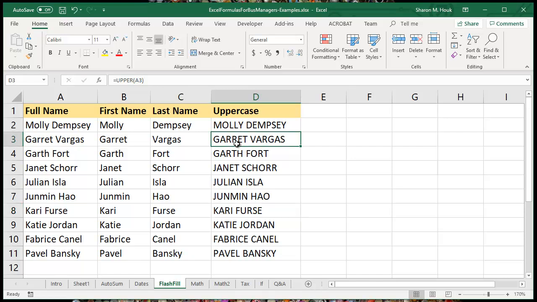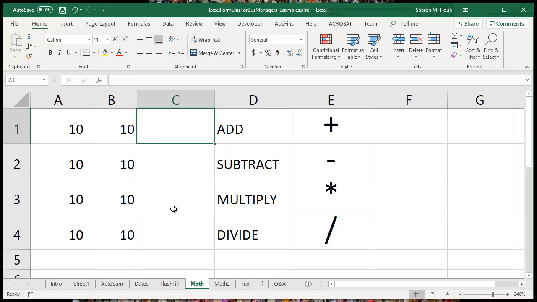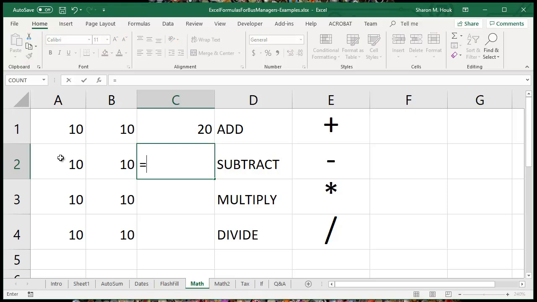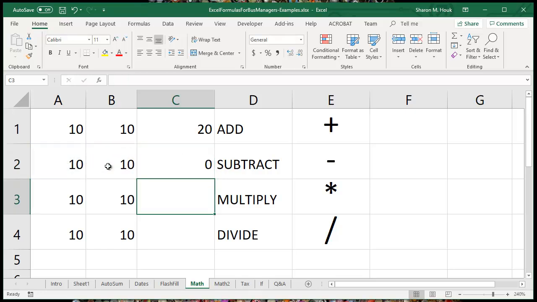Very helpful. Okay, let's take a look at doing some math. And we're first going to do some math just by hand, so it's not a function. And these are the operators that we're going to use. The plus symbol, minus is just a dash, multiply is an asterisk, divide is a slash. So I'll start out with an equal symbol, and I'll say A1 plus B1. Press enter. This one will do this cell minus this cell, pressing enter.